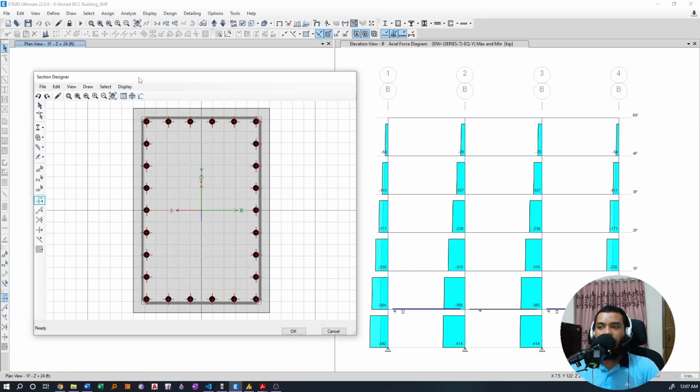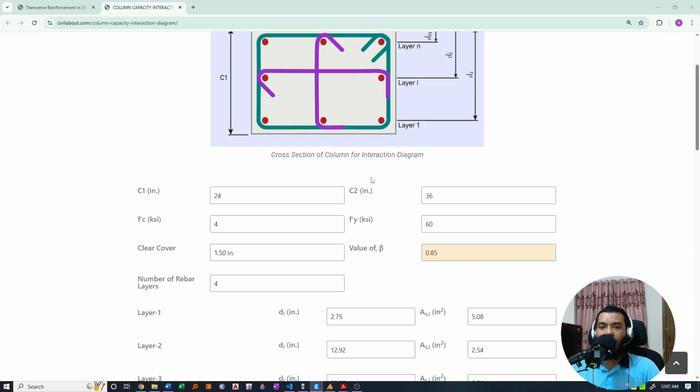So in here, as we are designing the transverse reinforcement for the columns in y direction, this face will be termed as C1 and this face will be termed as C2. So therefore the C1 value will be 24 inches and C2 will be 36 inches, and the compressive strength of concrete will be 4 KSI.